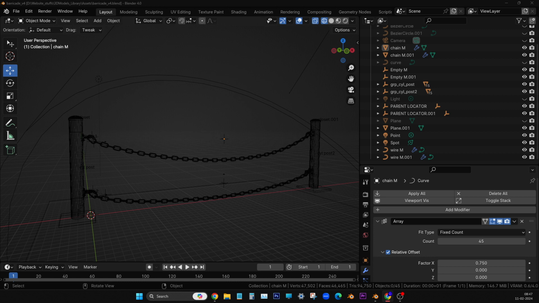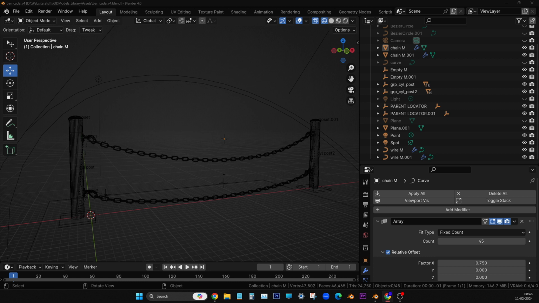Now we have to select the filler chain also, that we didn't child. Filler chain means the in-between chain, the one single chain bead we actually duplicated. Wire means curve, so not that one.